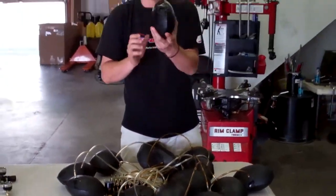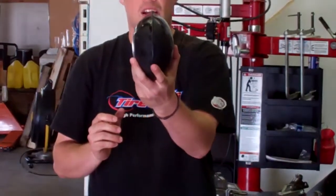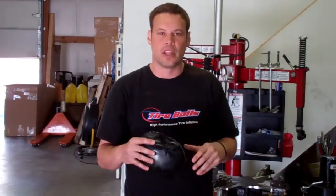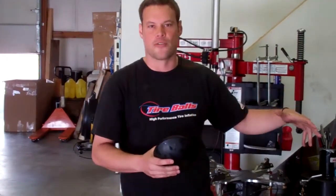So if you see, this is basically the shape that you want the ball to have when you're inserting it inside of the tire. And the reason for this is if we were to set the air pressure to the final pressure outside of the tire, we would only be able to get in about half of the tire balls by just inserting them. So what we do is we inflate them to the preset pressure, insert them, and then bring them to the final pressure, which we'll be going over in a few minutes. Now we're ready to move on to the tire lubrication process.